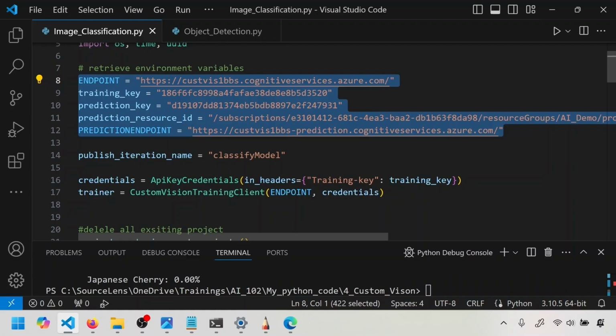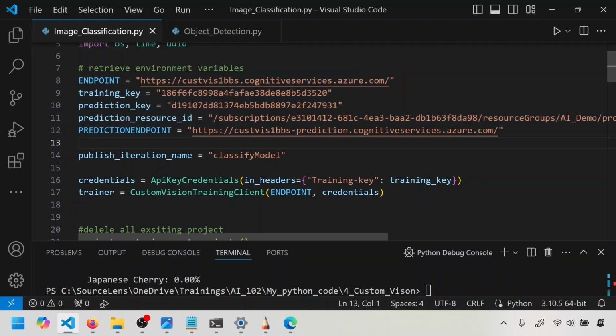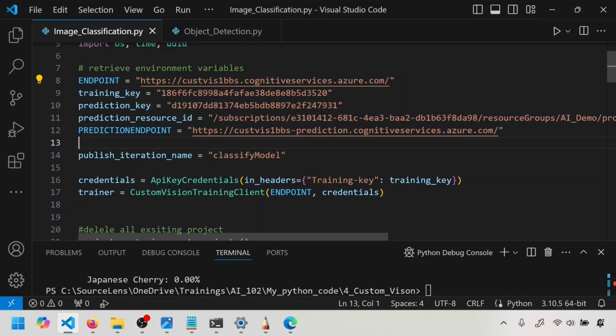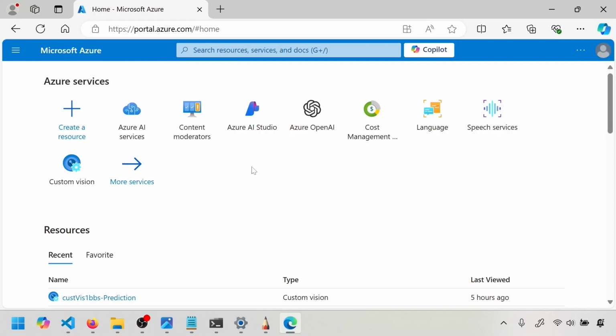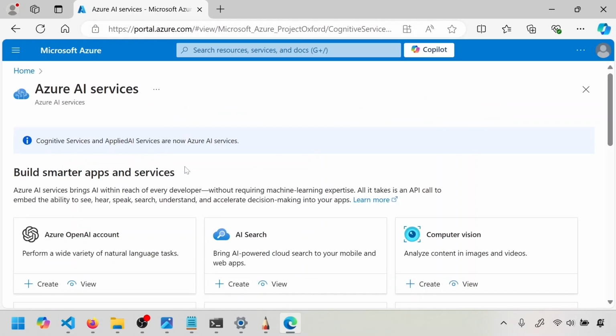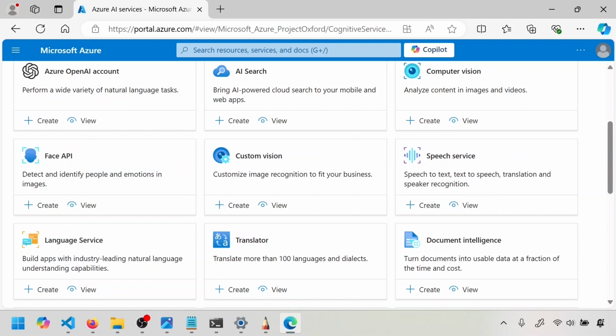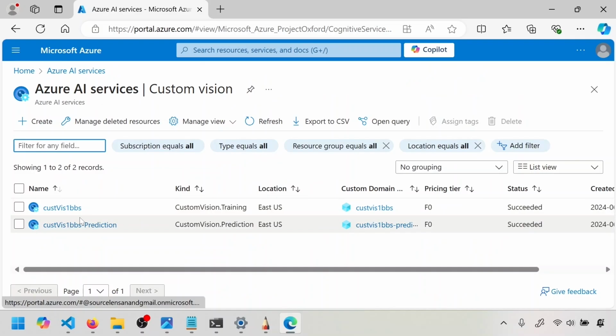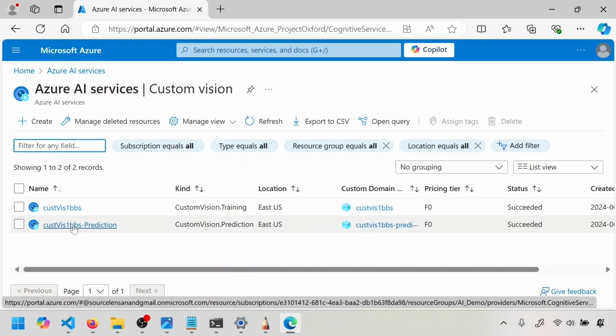Let's go to Azure Management Studio and create these endpoints along with the keys. I already have this endpoint created, so I won't be changing this code, but I'll show you how to create a new endpoint. The rest of the things will come back after creating the endpoint. So we are in Azure Management Studio. As usual, we are going to Azure AI Services. In this case, we are going to Custom Vision. These are the endpoints I'll be using in the training, which are already created.